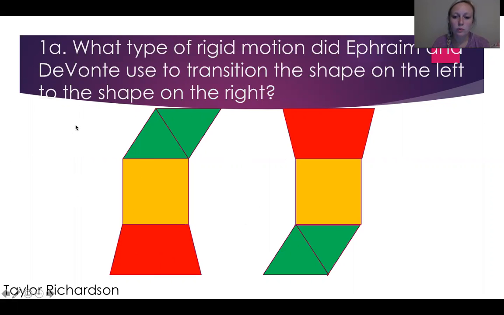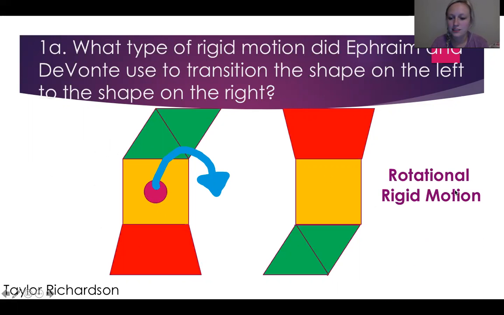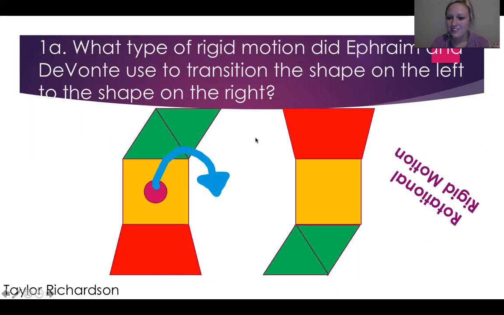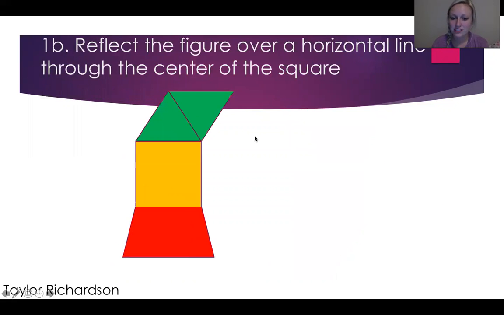When we talk about rotational rigid movement, we think about our shape being held by a certain point, and that shape is going to be moving around that certain point. So what I mean by this is that we are going to, for example, hold on to our shape right here, and we're going to rotate it this way about 180 degrees, and I just have a feeling that this is going to give us this shape that we have on the right. And so when we do this, this is called rotational rigid motion, and it involves moving an object just like that.